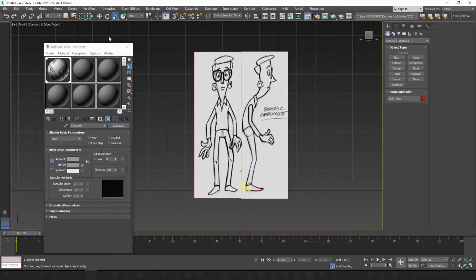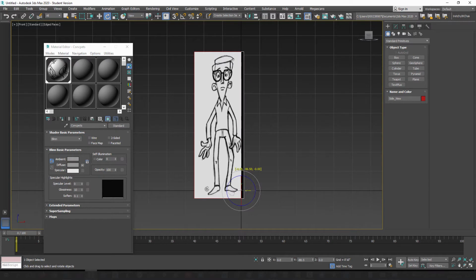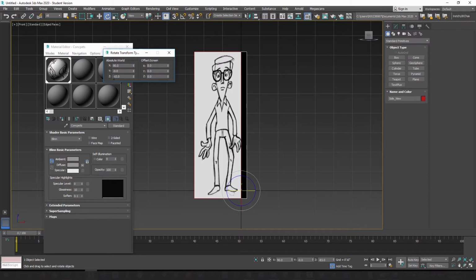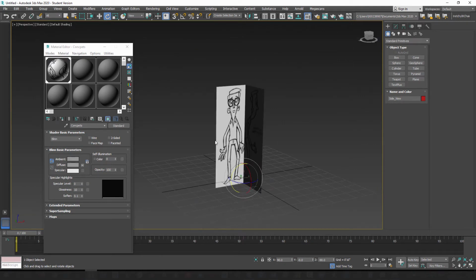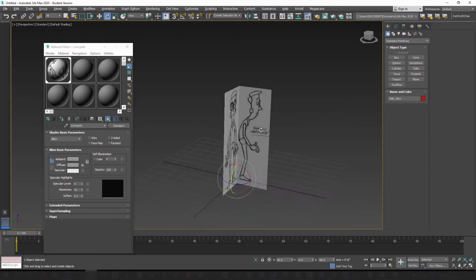So you can click OK, and then the simple thing to do now is to take that side view and just snap the rotation. So you can turn on rotate. There's multiple ways to do this. You can turn on angle snaps if you want to snap it that way. If you just start to rotate it, you'll see the angle down here, but if you right click on Select and Rotate, you can punch in 90 on the z-axis. So we're going -90, and in the front view it looks like it disappeared, but if you hit P, go back to perspective, and then you can rotate around. I'm holding Alt and the middle mouse button to rotate.